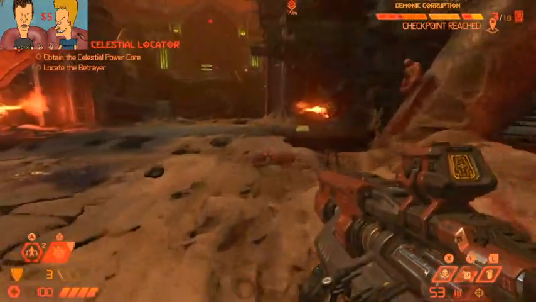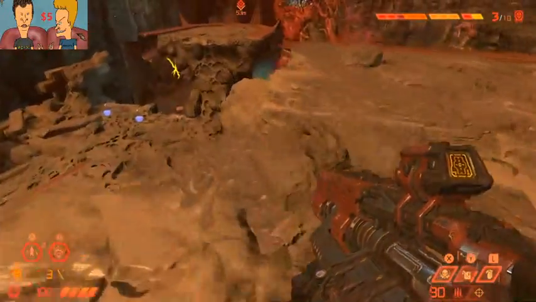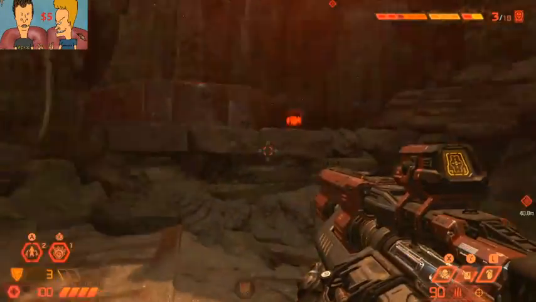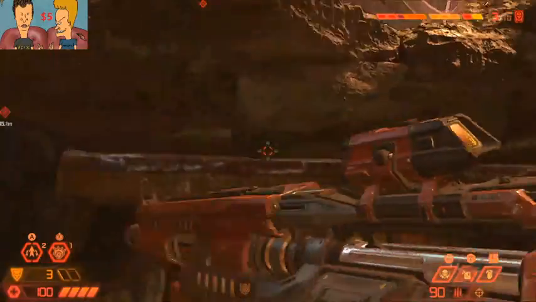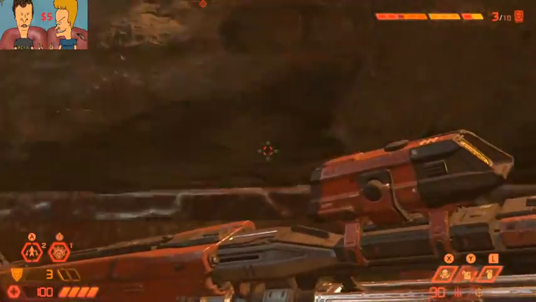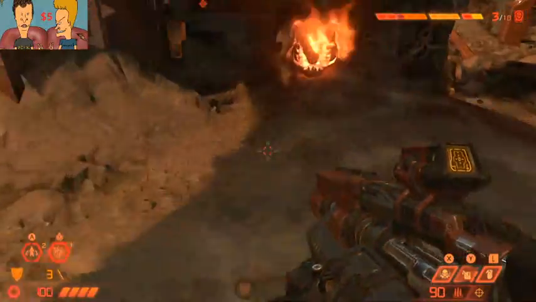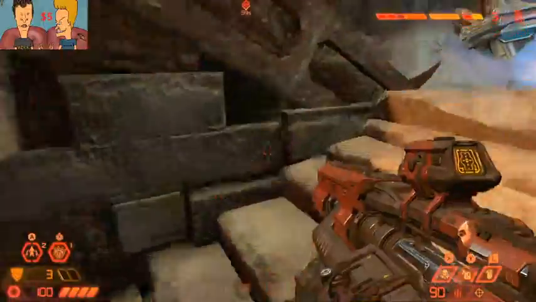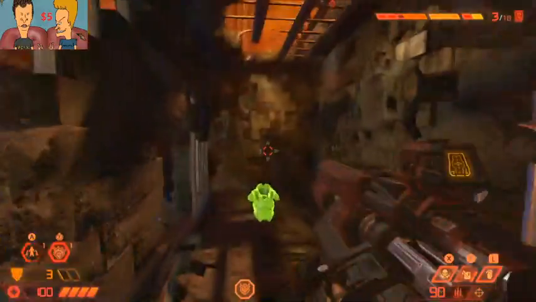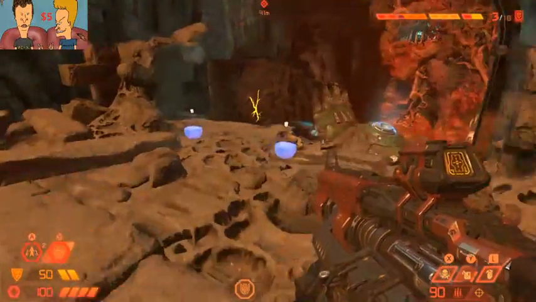Good. Alright. Locate the betrayer. Yellow brick in the wall. That's where I'm going, so we're not going there yet. Oh, look, a secret! But to get that secret, there is a punchable block near the yellow X. The block is not lit up, so good luck finding it. Alright. Armor first. Near the yellow X. Well, that's where we're going.